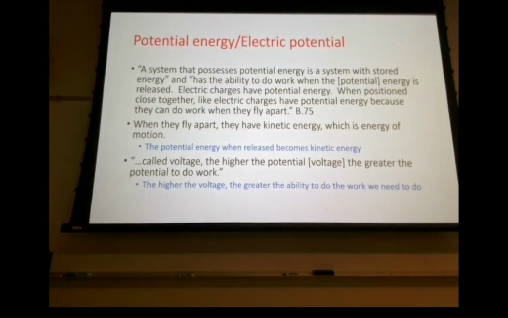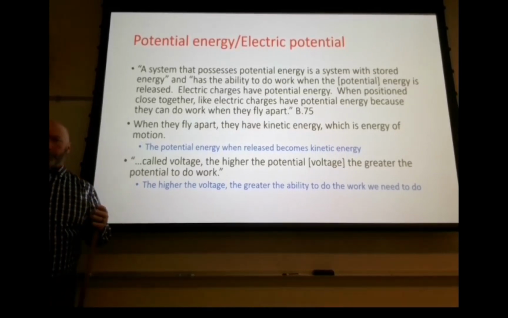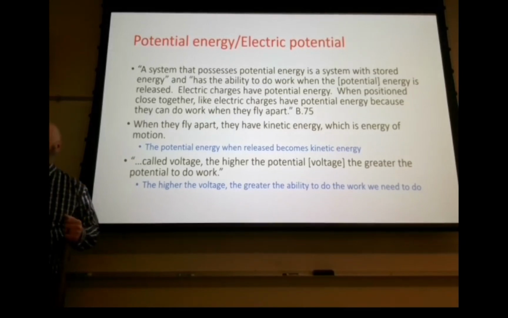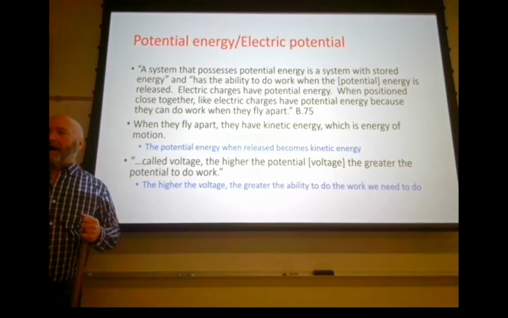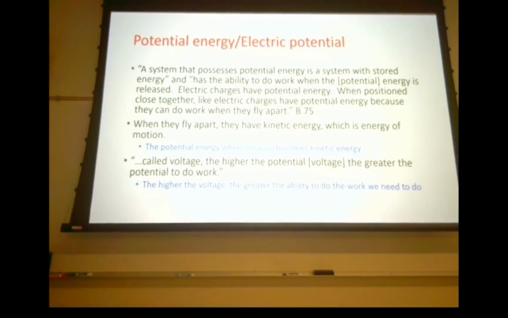So further, more on this. A system that possesses potential energy is a system with stored energy. So remember, we talk about kVp as potential. It's a difference between the cathode and anode end of the X-ray tube measured in voltage. The higher the voltage, the faster those electrons move across the X-ray tube. The faster they move across the X-ray tube, the more kinetic energy they have. And once they interact on the face of the target, the higher the possible beam energy we're gonna have, okay?